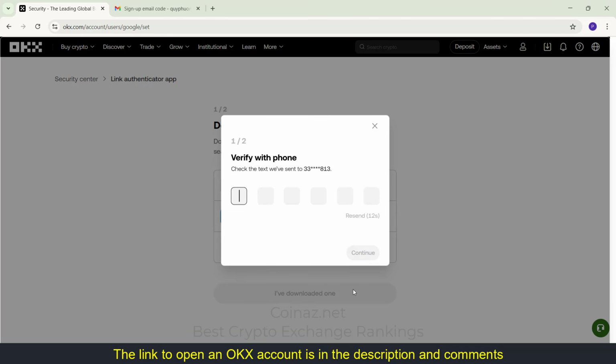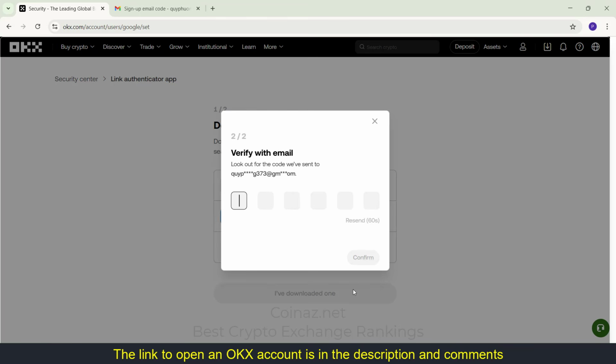Enter the verification code that OKX sent to your phone number. Continue to verify with email. Please go to your email to get the code and enter it here.